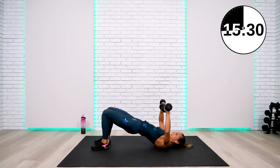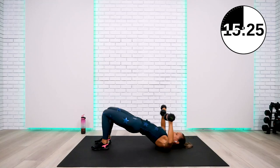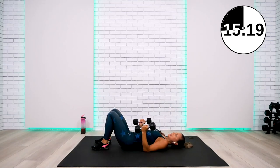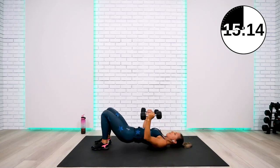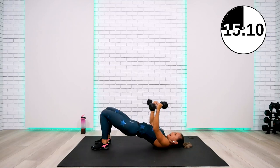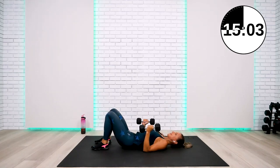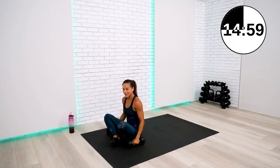Five. Squeeze it up. Do not give up, guys. Almost three. Three left. Just in case, I actually think it's two, but just in case I'm wrong. Last one. Sometimes I get carried away with my reps and miss a few.